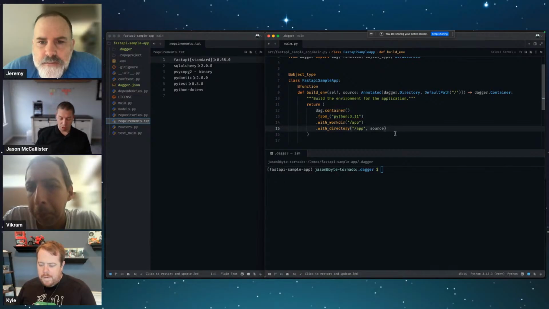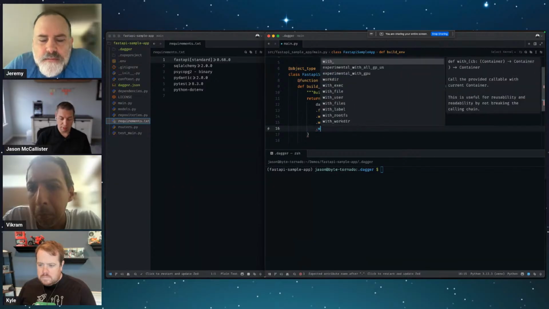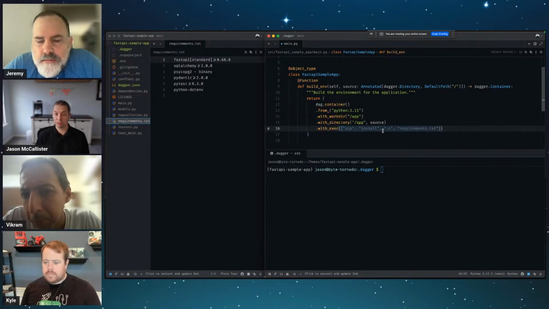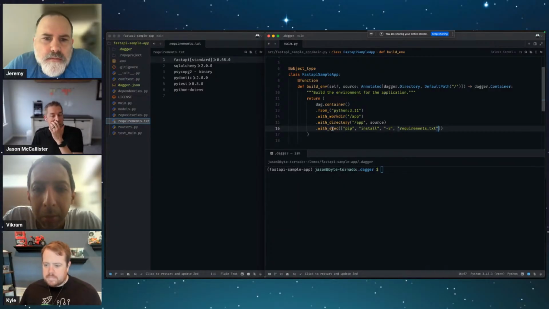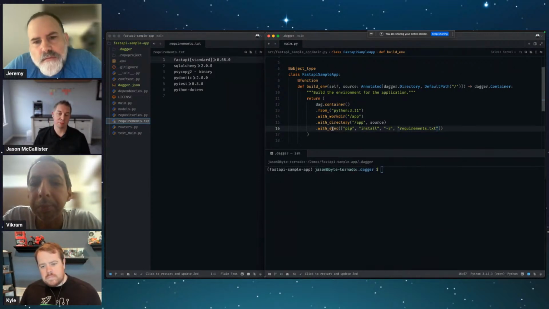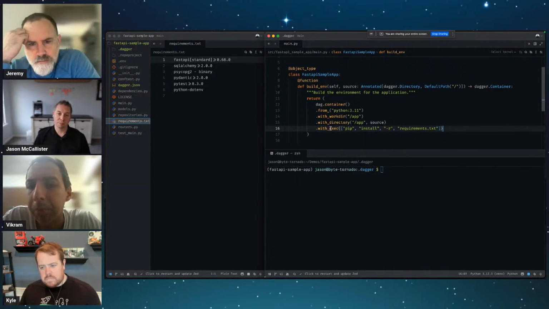Nice. Okay, so to install those dependencies, let me do it again with exec. It's already telling me what to do, to pip install the requirements text. One thing that tripped me up is the difference between exec and command in Dagger. For some reason, when I was working on the project at the last place, I had really thought this would be the last thing, but you can run multiple execs and chain those.